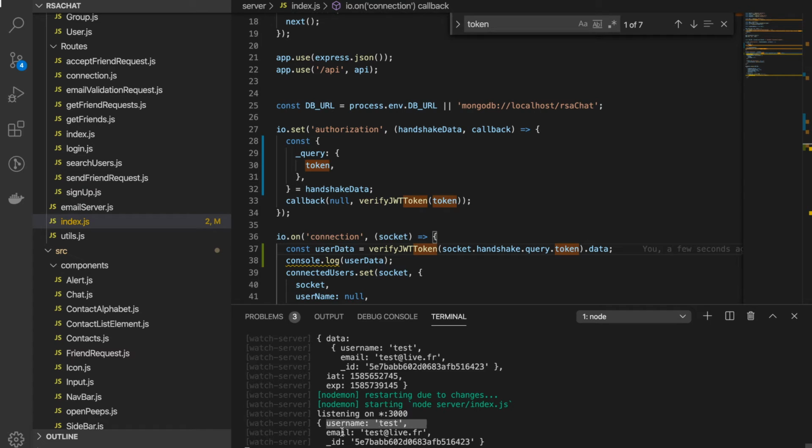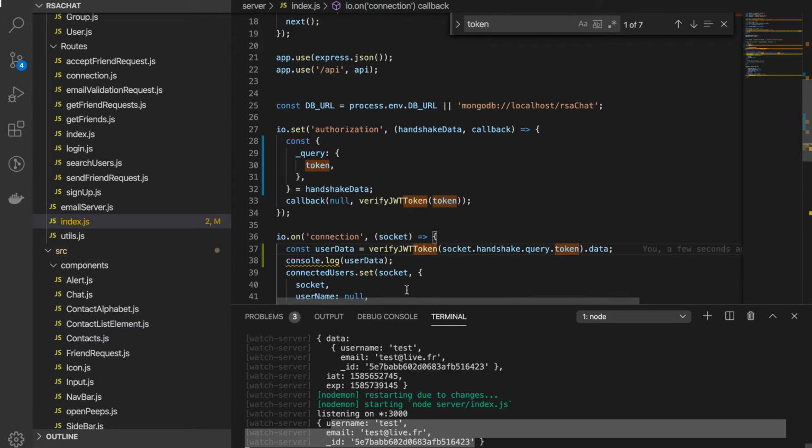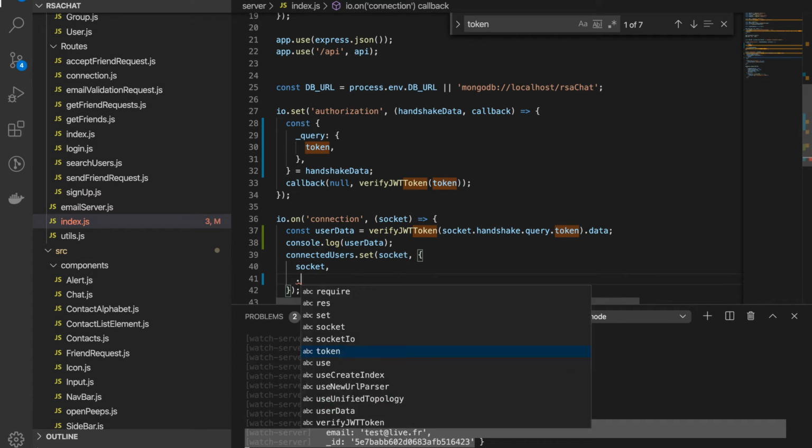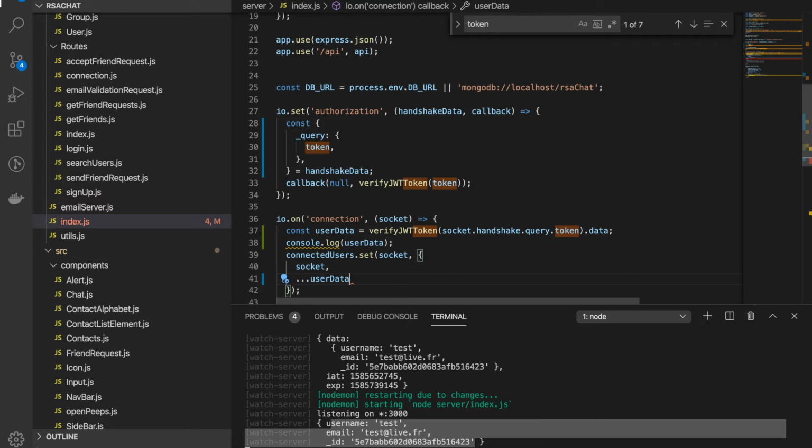So we get the username, the email, and the ID. Great. And I'm just gonna do this user data. Great.